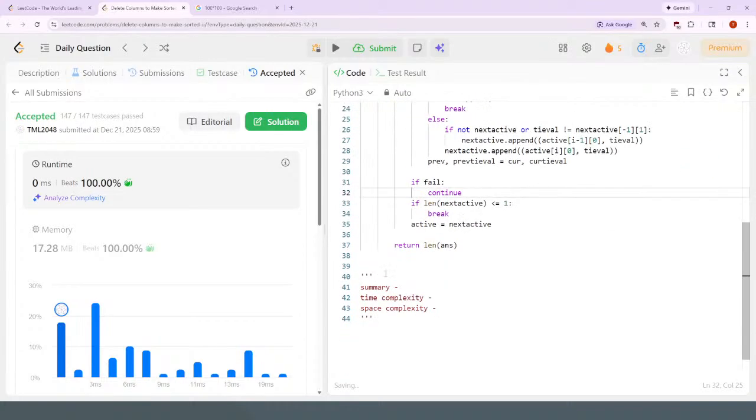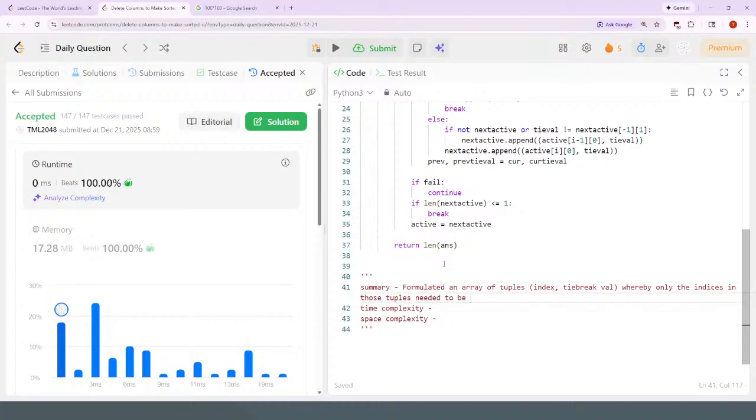So the summary here is I formulated an array of tuples that were basically index and tie-break value, whereby only the indices in those tuples needed to be in lexicographic order.